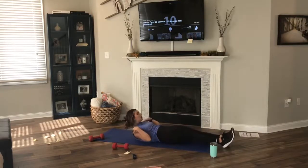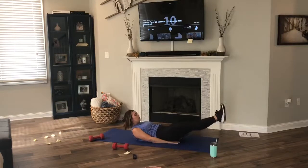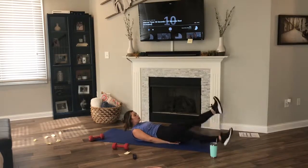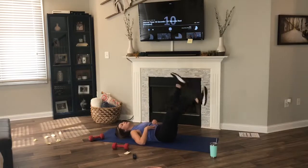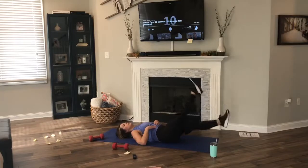We're going to elevate our shoulders off the ground a little bit so that we're contracting our core downwards. And we're going to hover our feet as low to the ground as possible. The lower your feet are, the more of a challenge it's going to be. If you need to bring it up top, that's okay. Just really make sure that you're focusing on keeping that core tight, wherever you can find that comfortable space.